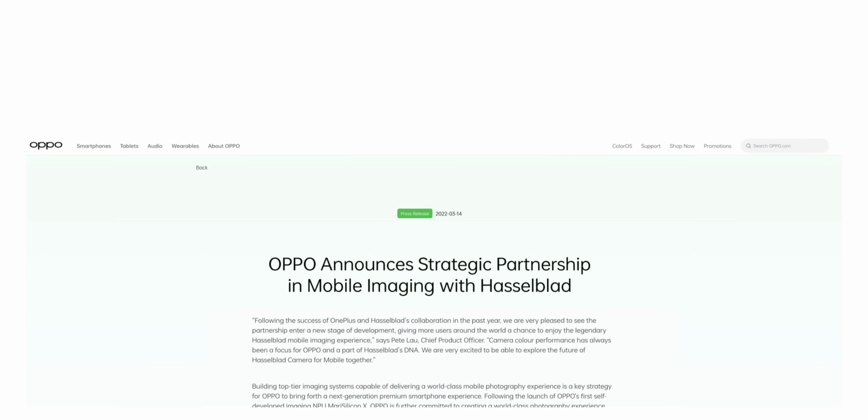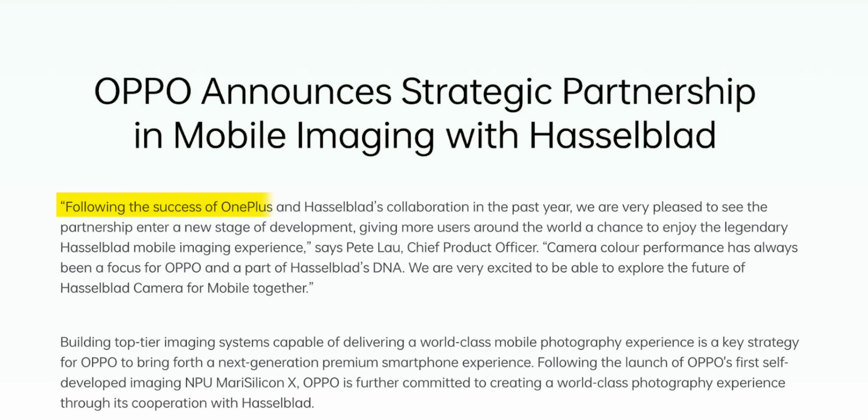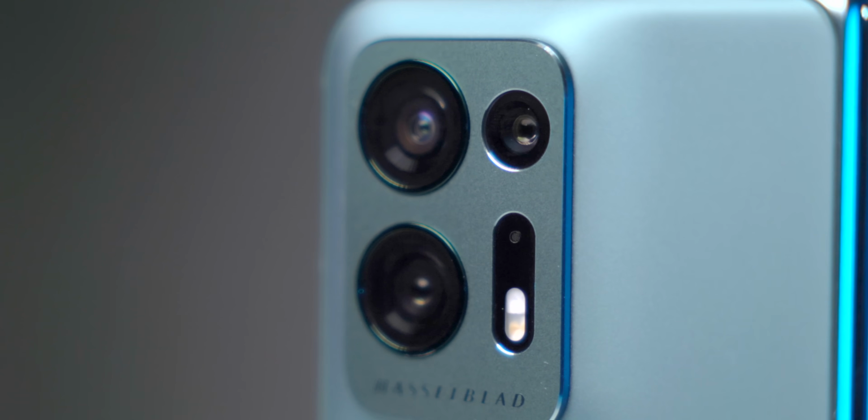And remember in the unboxing, I mentioned Hasselblad? Well, apparently, following the success of OnePlus and Hasselblad's collaboration in the past year, Oppo has entered into a partnership with Hasselblad. And this is Oppo's own word, not mine. Now, Hasselblad is an expensive lens manufacturer company, and that means it should have a really good camera.